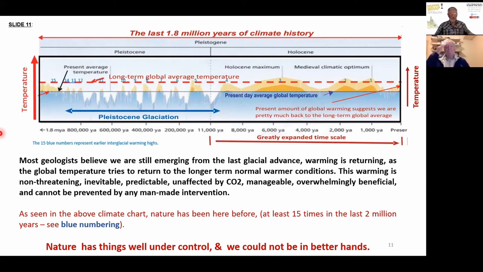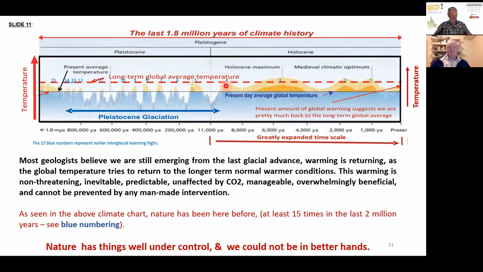So we can see that over time there's been a cyclical increase in temperature by warming periods. We're over here and we're concerned about warming at this point, but we can see all through here, particularly back into here, that the Earth has gone through this cyclical warming up to present day conditions at least 15 times before in the past million years or so, without destroying the Earth or destroying life or completely ravishing the planet.